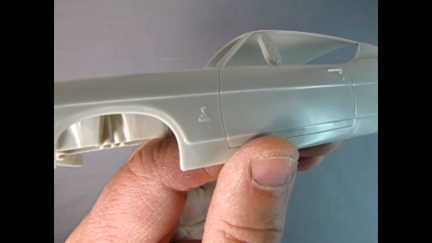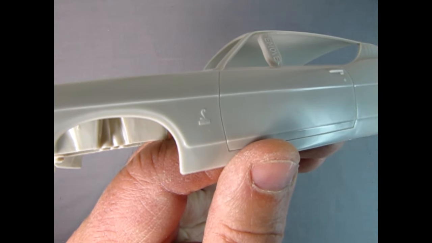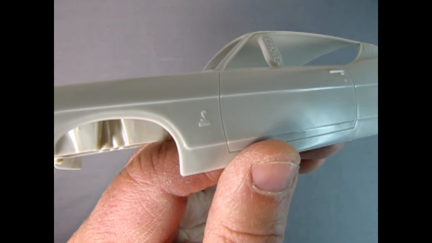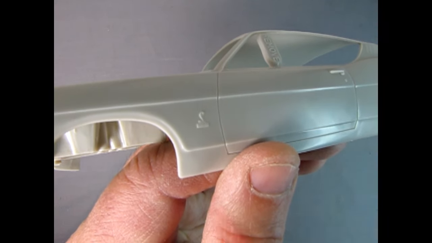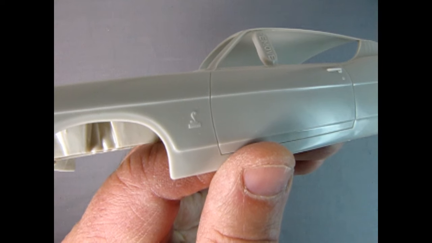Mind you, if you want to use the new Cobra emblem decals from the new decal sheet on your older model with the Cobra rear bumper, you can also sand off the raised Cobra logos to allow the decals to lay down flat.